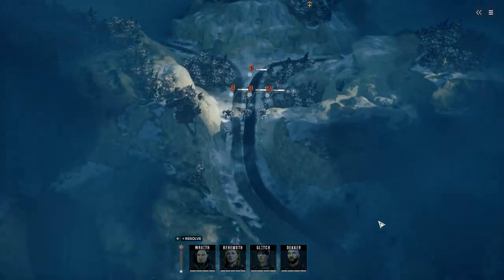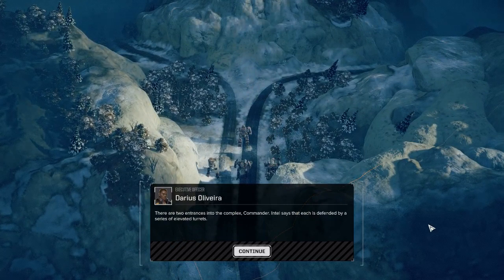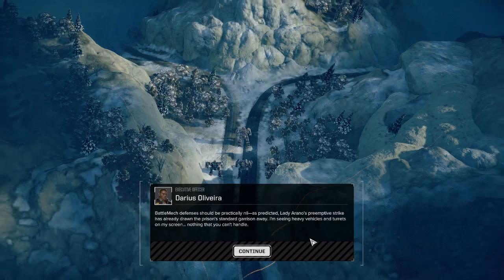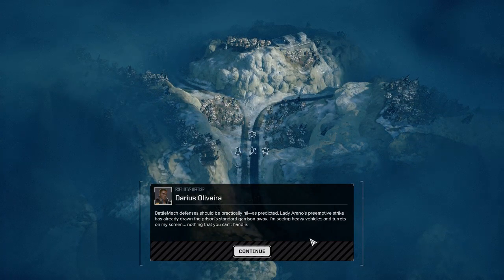Command interface initiated. Testing our new toy. There are two entrances into the complex, Commander. Intel says that each is defended by a series of elevated turrets. I'm also seeing an LRM encampment between the two checkpoints. Battlemech defenses should be practically nil, as predicted. Lady Arano's preemptive strike has already drawn the present standard garrison away.